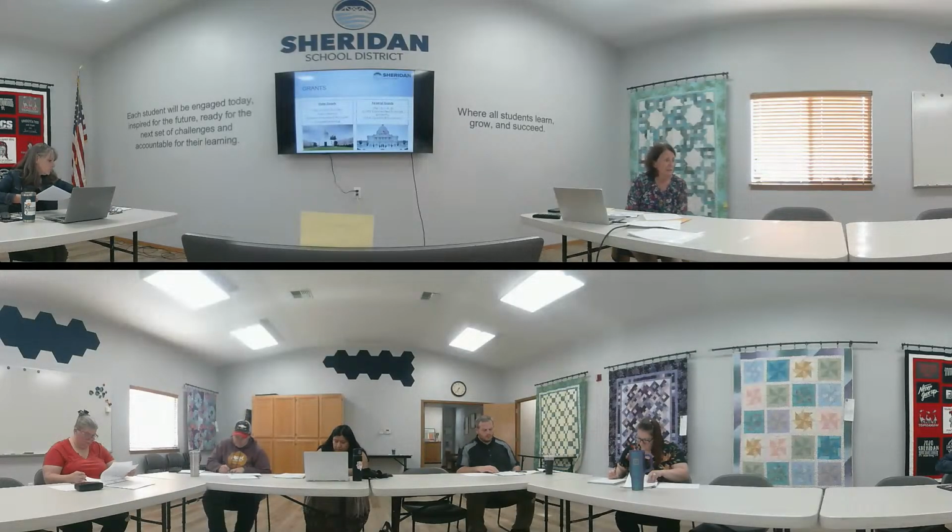Any other questions before we go on to grants? All right, I think most of this will be a review. We have state grants and we have federal grants. We have high school success. High school success needs to be spent in 3 buckets. Let's see if I can remember all these. It is CTE, dropout prevention, and college readiness. Those are the 3 areas that we are allowed to spend money for high school success.